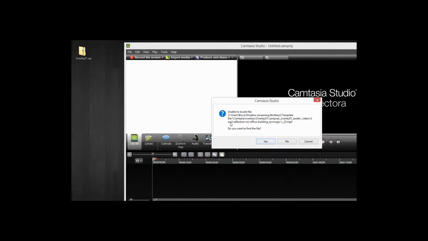You can see that when I saved this last, the root location was on my desktop: Bryce, Dropbox, Template Dev, Camtasia Overlays, Overlay 1, CamProj, and then into my overlay asset folder. This is an important thing to know, that you need to relink all the assets that were given for this project. If they're all in the same folder, all you need to do is update one asset, and everything in the root folder will update with all the other ones as well.